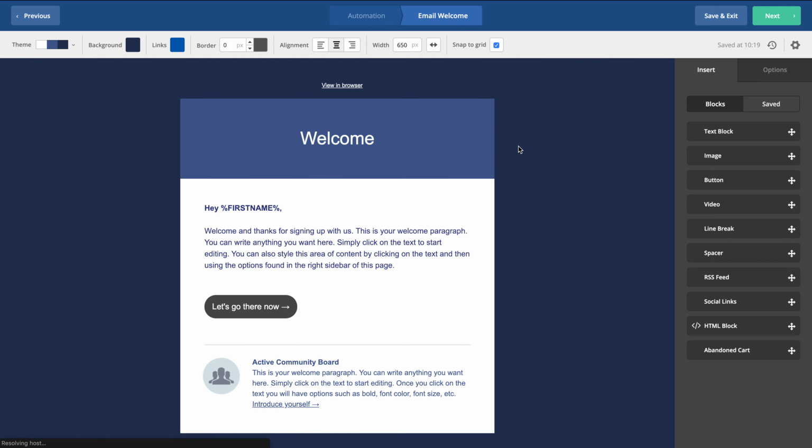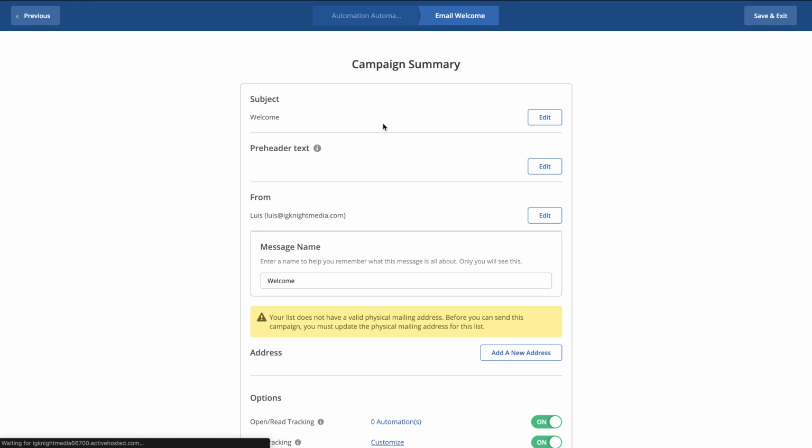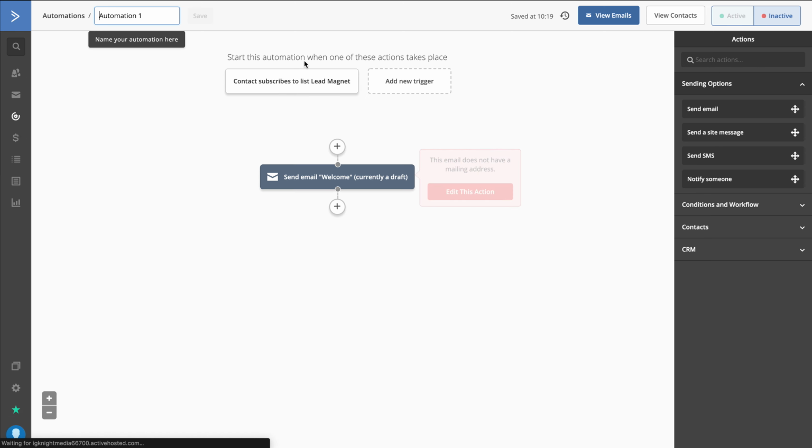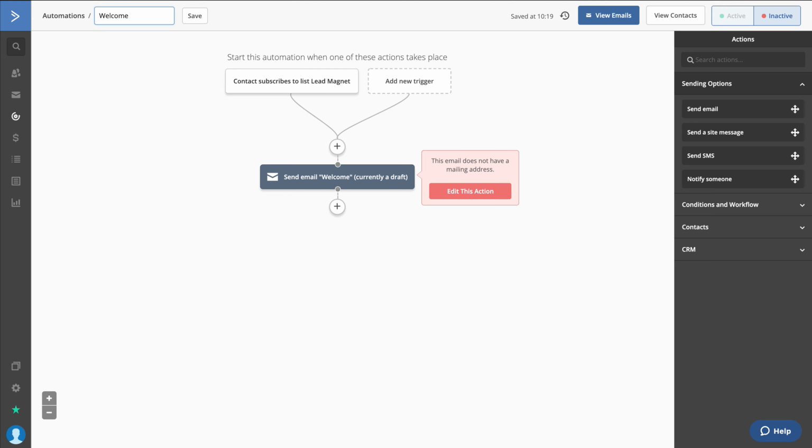And as we move forward with this, this is all pretty straightforward as well. Just remember, like ClickFunnels, it's all pretty much drag and drop, super easy to use. And we're just gonna go ahead and hit next. And I just want to focus here on how to actually go about building out these sequences and tags. So for example, here we're just gonna go ahead and call this the welcome sequence, right?